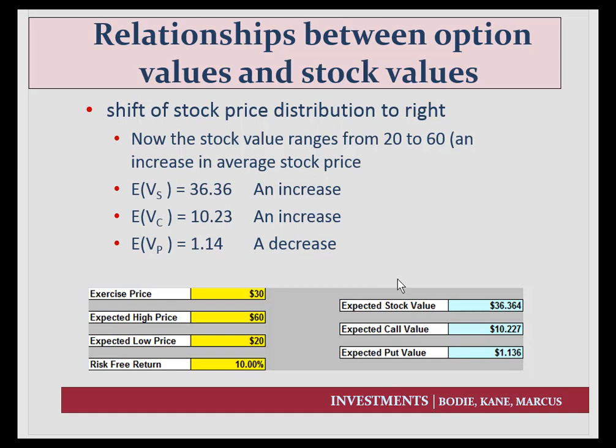And that makes sense. If the stock price is rising, the value of the call will go up because it's more likely your bet will come true. And the value of the put will go down because now it's less likely that your bet will come true or that you'll have profit.